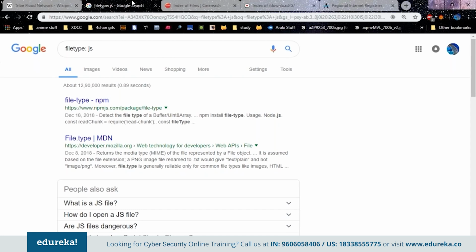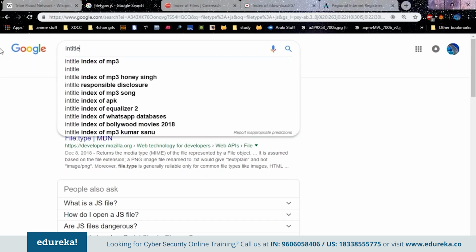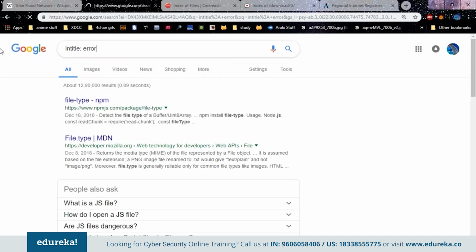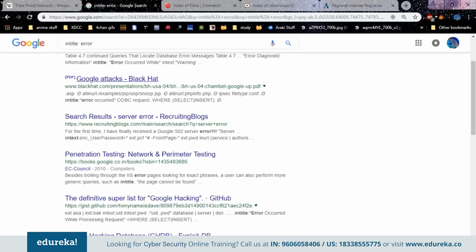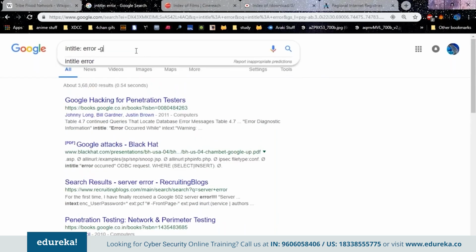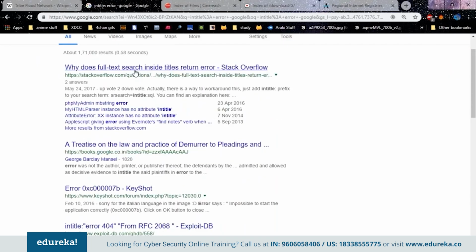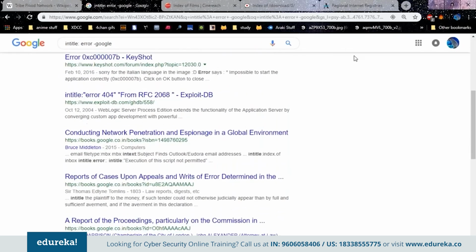So we can do things like look for error pages that have error in the title. So I'm going to get a whole bunch of information. Suppose we go intitle and we say error. As that, we get all sorts of stuff, and we can do the minus Google part. If you do a minus Google, it'll not show you the stuff that's from Google. So we get various documentation pages about different vendors and the errors that they support. So here's one doc about Oracle, about a Java error. If you know something more specific, we may be able to get errors about all sorts of other stuff. So this is how you could use the Google hacking technique to your own advantage if you're a penetration tester.